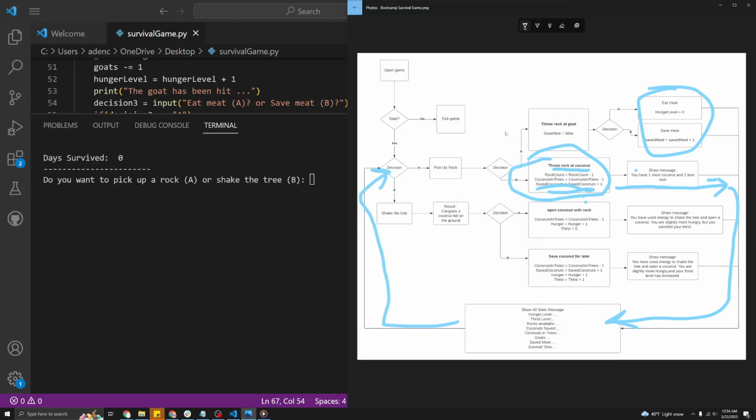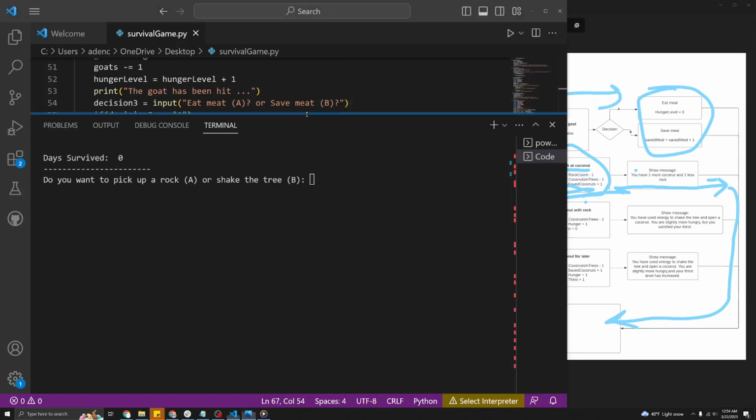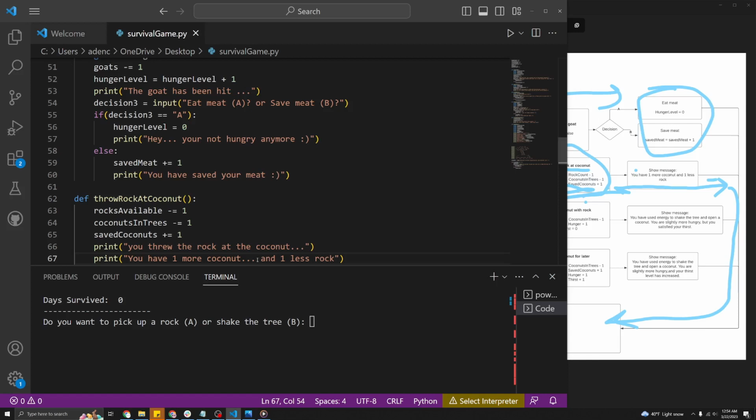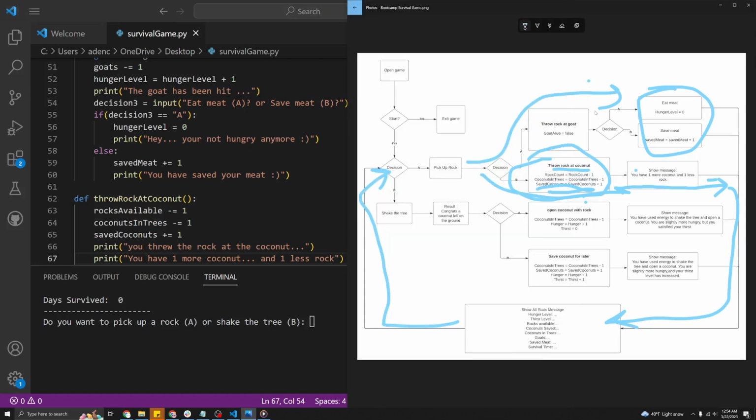Looks like we've hit pretty much every decision that we've designed. Now it's just a matter of us refining the game so that it actually makes sense if, let's say there's negative numbers involved. You probably don't want that to happen. You want to start blocking the ability to go through to certain decisions if you don't have rocks or if you don't have coconuts.